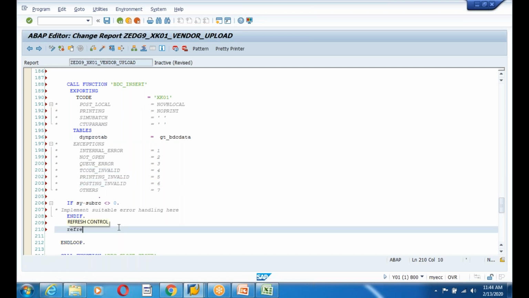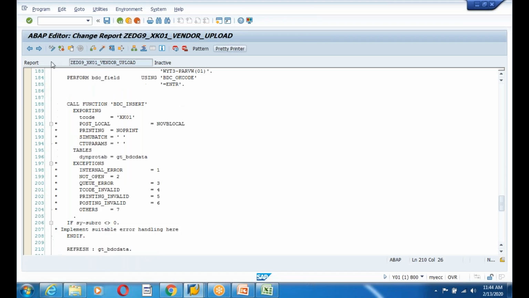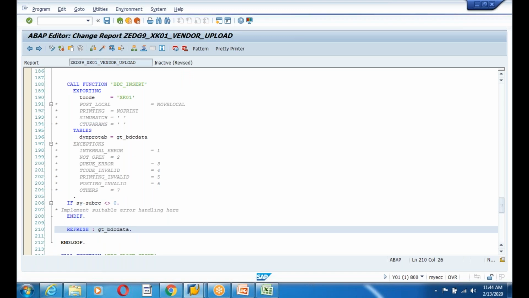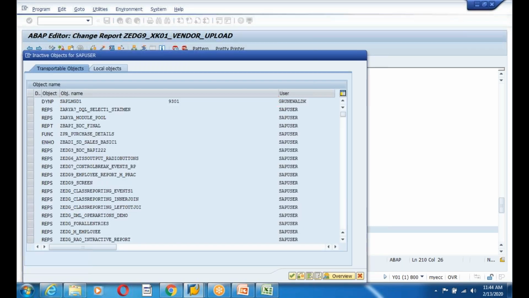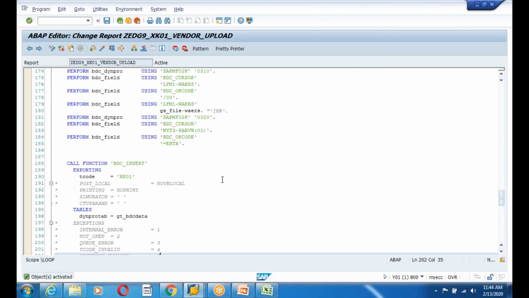So always, guys, after you process, you have to refresh. So what is the data which you have processed, and it will go and process the next data, guys. So that's it. Save, pretty printer, do the activate. I expect some errors maybe.